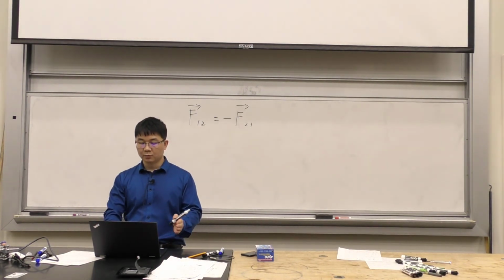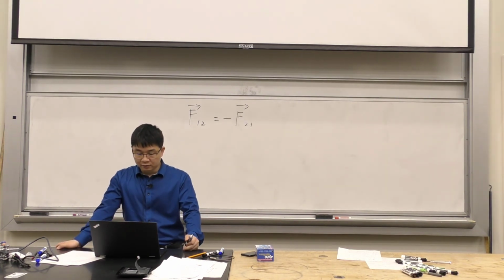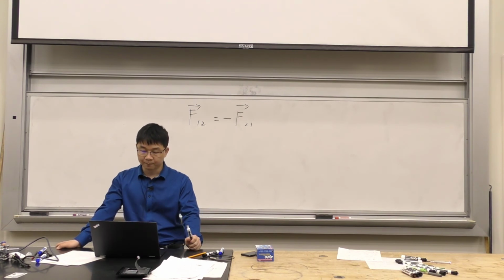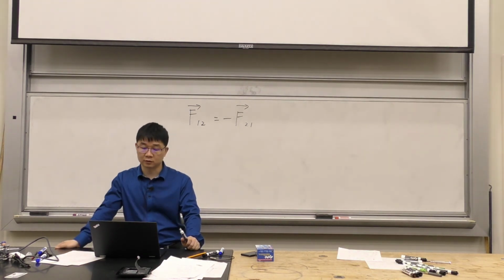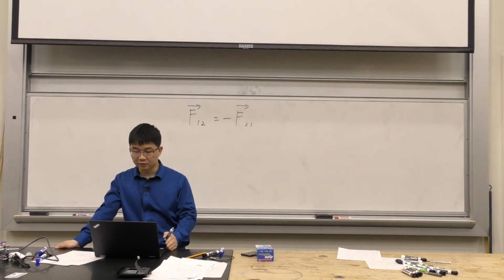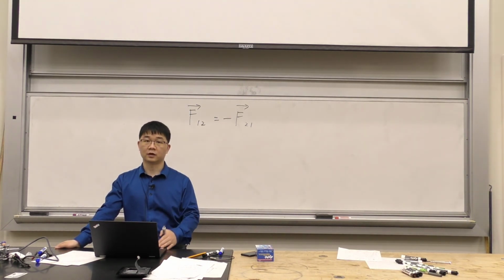So this is PowerPoint 6. When you use a hammer to hit a nail into the wall, of course the hammer is going to have a force on the nail. That's why the nail goes into the wall. At the same time, simultaneously, the nail is going to have a force on the hammer, opposite and equal.